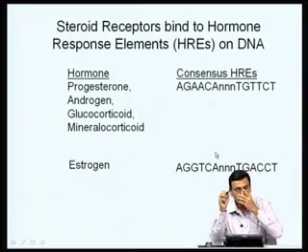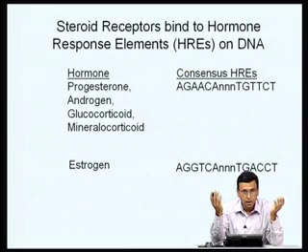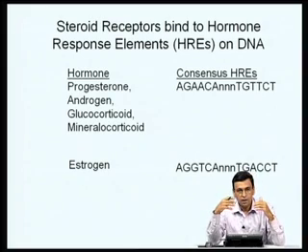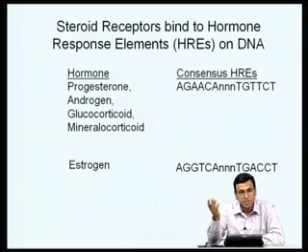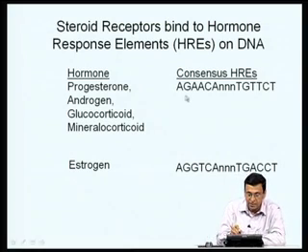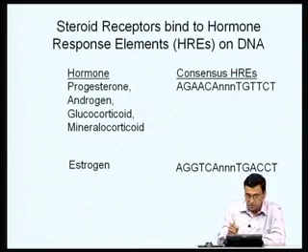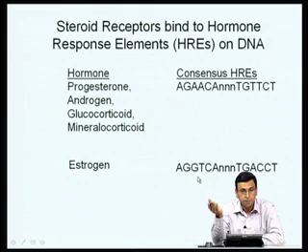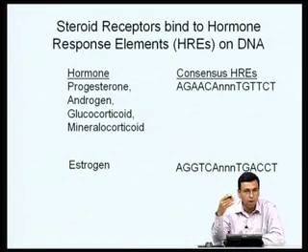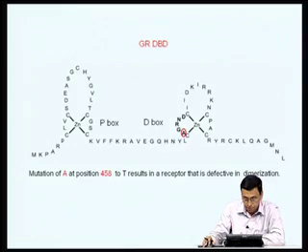So you can see the physiological effects of estrogen are quite different from the physiological effects of glucocorticoids. But at the molecular level, there is a very fine difference that distinguishes between the estrogen receptor and progesterone receptor target genes. If the target gene promoter contains AGAACA, TGTTCT, it becomes responsive to glucocorticoid. If, instead of the two A's, it is replaced by a GT, it now becomes responsive to estrogen receptor. So this very fine difference exists at the molecular level between genes that are responsive to glucocorticoids and genes that are responsive to estrogen.